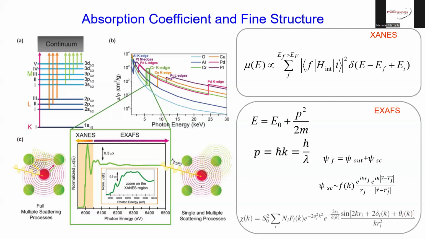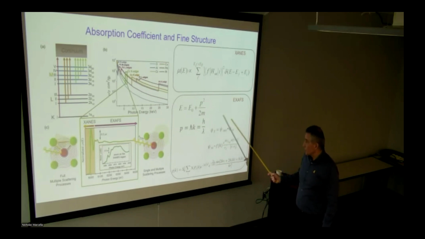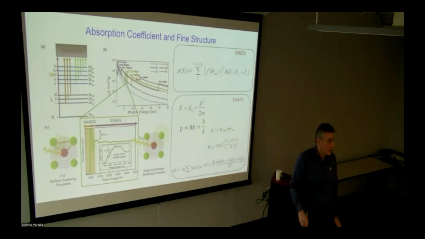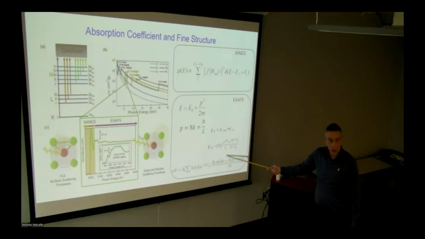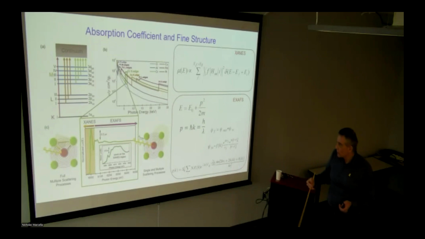In fact, using XAFS as a playground, you can learn pretty much all fields of physics. Maybe not all, but a lot of basic fields. It's really great for demonstrating all concepts of physics. And then this wave has two parts in it, outgoing and scattered. And just like any interference, they combine. And because of that, they show the sinusoidal or periodic behavior as a function of wave number, just like any wave would when it's interfering with another. And so this sinusoidal behavior is the basis of determination of the distance between the atoms, because the maxima and minima will tell us what's the phase of the resultant combined wave, and from the phase you can get R, and R is our distance.